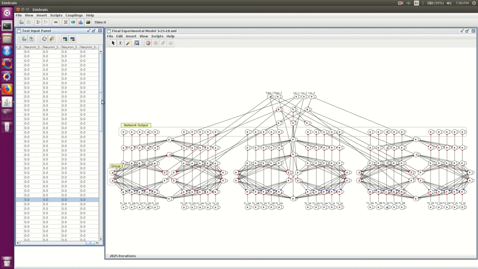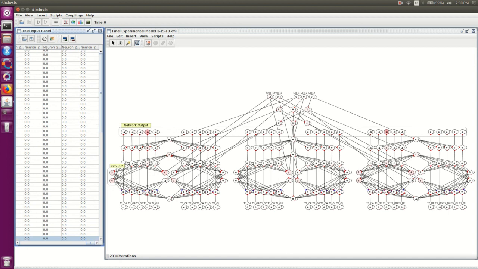Okay, here we go. We have a target on the left and a target on the right, and we're off to the races. What we're going to see is both are being heavily represented.